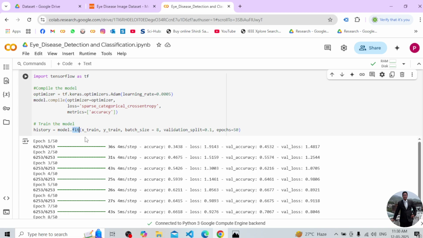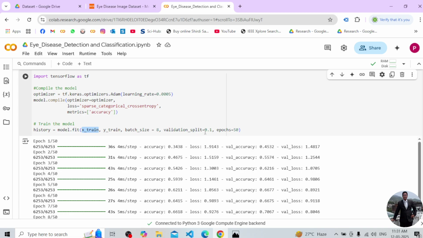We are passing the X train that we have split previously, and this is our image. This contains the images of the 10 different categories of the eye diseases, and their respective labels are in this Y train. And we are passing these images in the batch size of 8. It means 8 images will be passed at a time, and next again the 8 images will pass, again the 8 images will be passed.